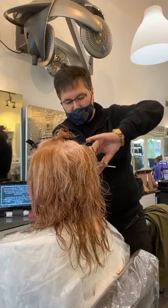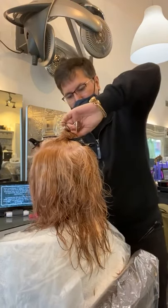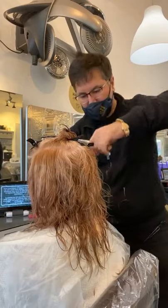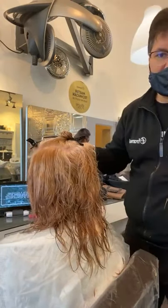Again, up and down. Bring it. Internal layering and leave the front as it is. And again, we're doing the same things as here.